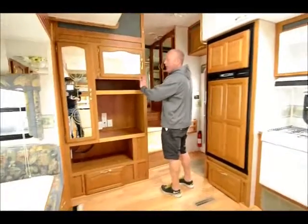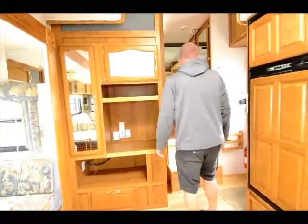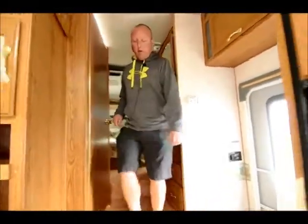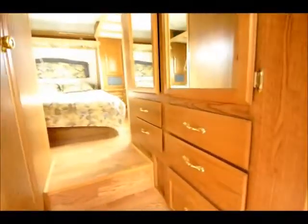No TV right now, but you can see it would be really easy to get a nice TV in here — entertainment center, DVD player, video games, whatever you might want to do. As we move back, you'll be able to see a really nice big bathroom. It is private — you can separate this whole part off into the bedroom. There's a pocket door there, and we've got a full-length closet with dresser drawers and a couple of closets back by the bed too, so significant storage in this particular fifth wheel.